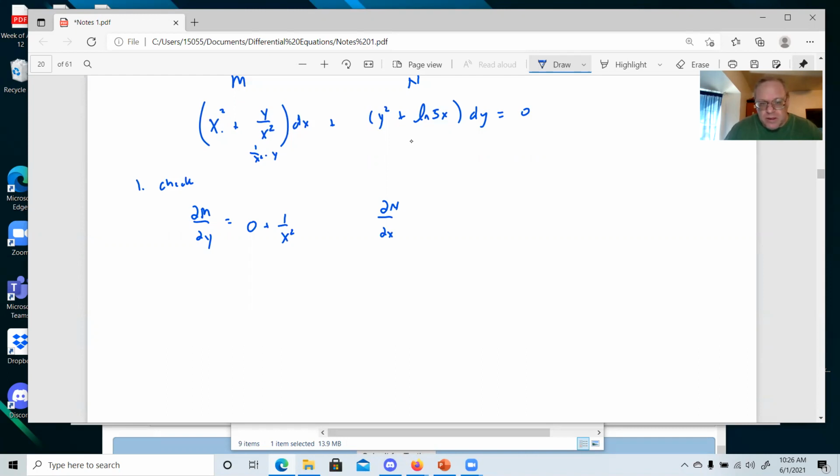So this is going to again be 0, and then natural log. This is natural log of 5 plus natural log of x, isn't it? Right, that's what natural log of 5x is. And natural log of 5 is a constant. Natural log of x is just 1 over x. So this is equal to 1 over x squared. This is equal to 1 over x. Are these the same? No, they are not.